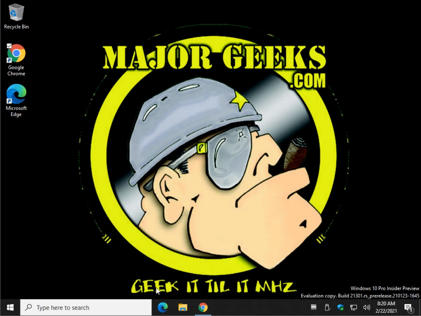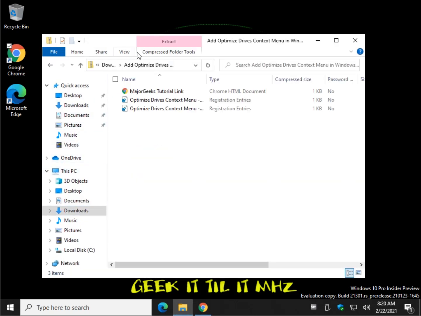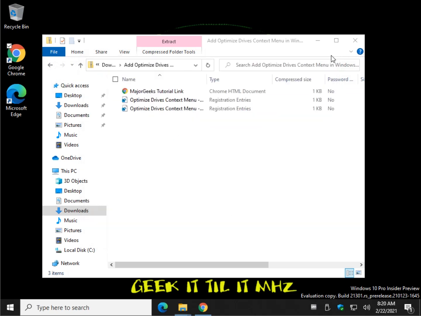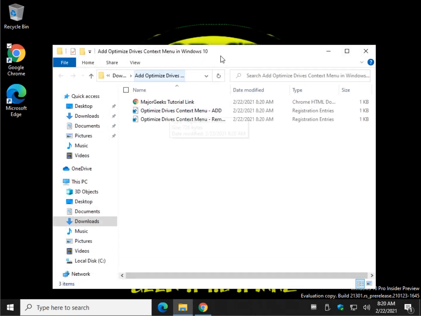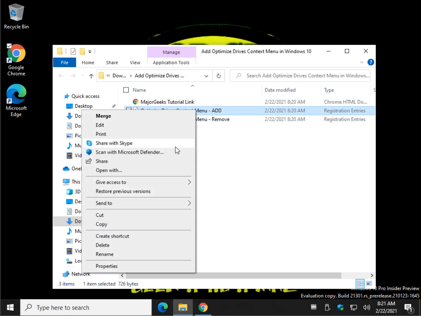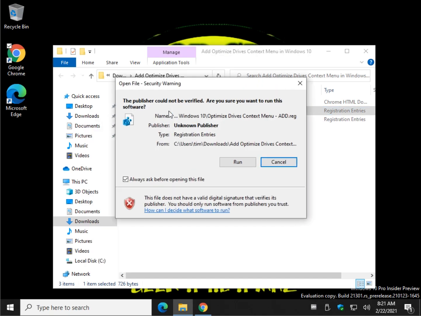And you're going to get two files right here. We're going to extract them, and also a link to the tutorial built in. Let's do extract all. Yeah, we'll leave it right here in my download folder. And there you have it. It's as simple as add or remove. You can add it by right clicking, open with, it's going to be a little different from computer to computer, or just double click it.